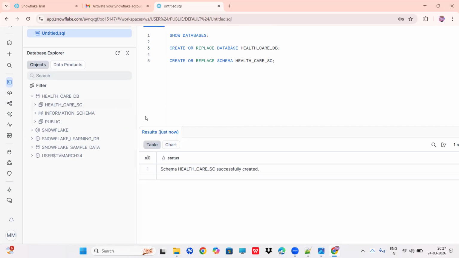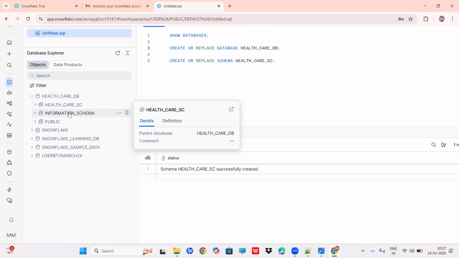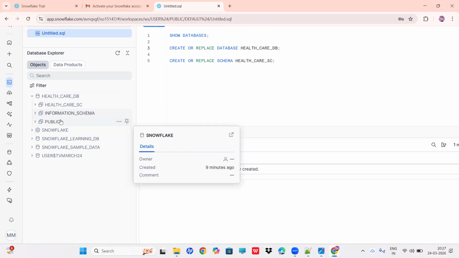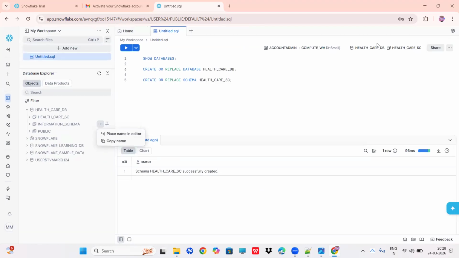This is not showing. Previously we had one more feature here. Snowflake is going to have a lot of updates. It's changed. Previously when Snowflake started, we had all of these, and after some time we had only public. Now again we have all schemas. When we click the three dots, it's going to show use this schema and database, but it's not showing now. Why? Because you already have it.